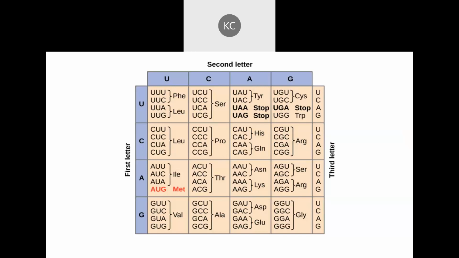So you can see that in many cases a single amino acid is encoded by multiple codons. We could have CGU, CGC, CGA, and CGG, and all of these code for arginine. You could also have AGA and AGG down here. Those also code for arginine. So what this means is that there is some redundancy built into this system. You could have multiple codons that all code for the same amino acid.